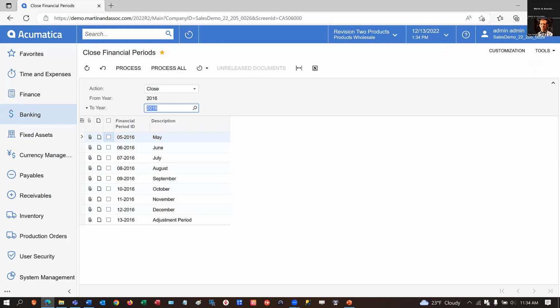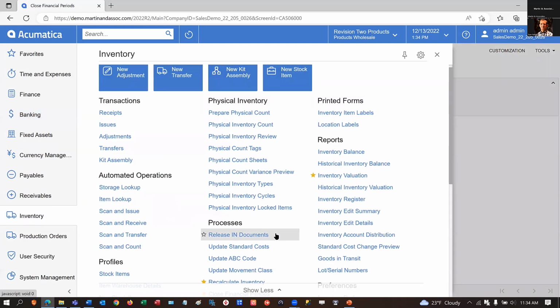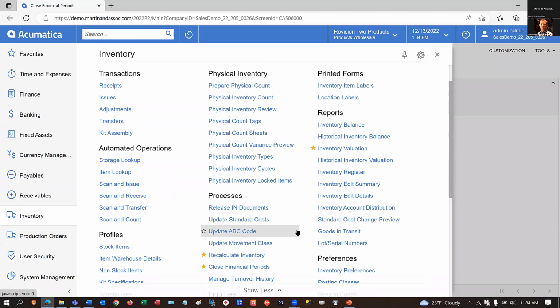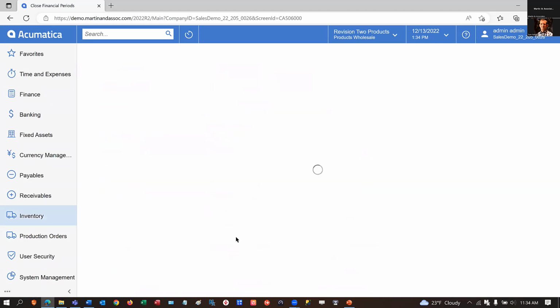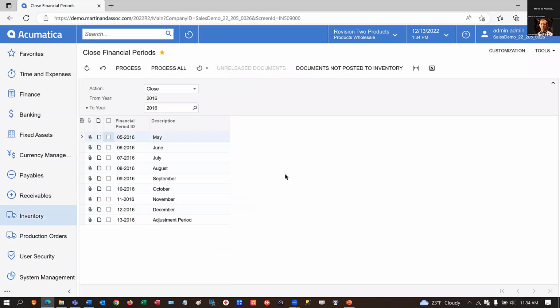We are now on to inventory. So inventory has a few more reports for those of you who are distributors, manufacturers, e-commerce retailers with significant inventory. There's a little bit more to this at times. While the closed financial periods process form looks the same, except for an extra button: documents not posted to inventory.